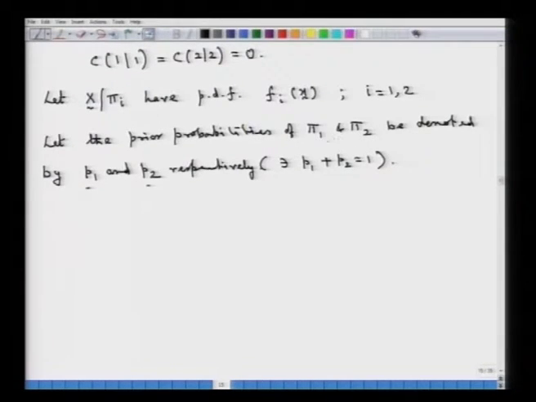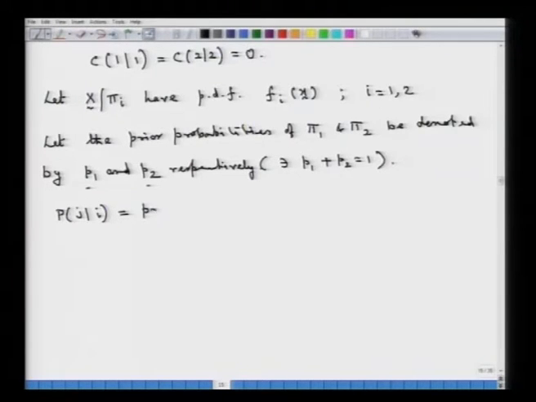This is a two class problem, that is why we have chosen that to be P1 and P2, the two a priori probabilities. If we have a more general C class problem, pi 1, pi 2, pi c for example, then we will be having the corresponding a priori probabilities as P1, P2, Pc, such that summation of pi's will be equal to 1. Now, along with these definitions, let us also define this quantity, which is Pj given I.